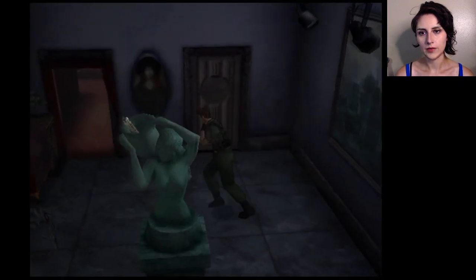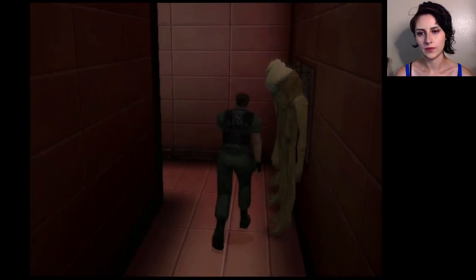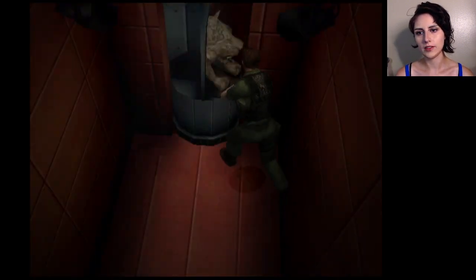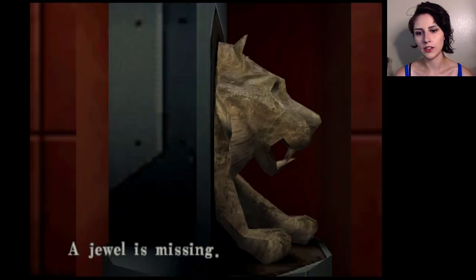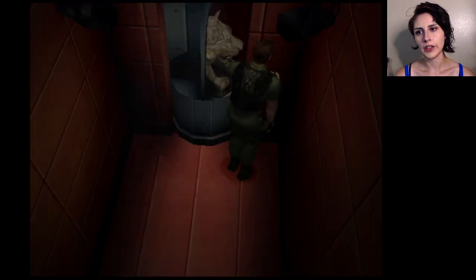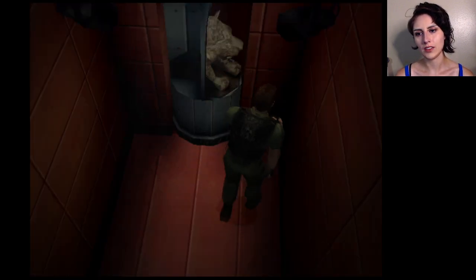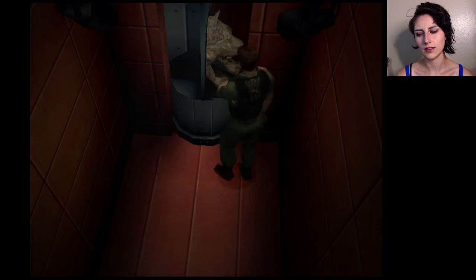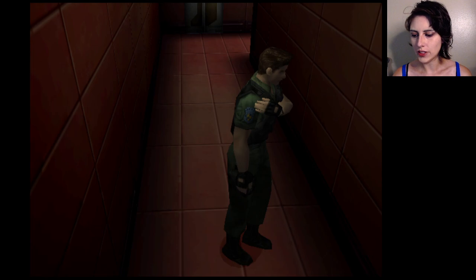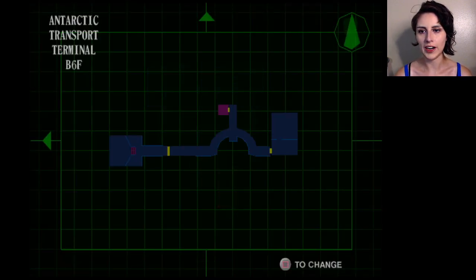Hello, lady. Well, he said, okay, so he said something about it runs on electricity. A jewel is missing. Well, yes. Okay, so. He said something about it's running on electricity. Do I have to cut the electricity? But I don't remember where I even turned on the electricity.